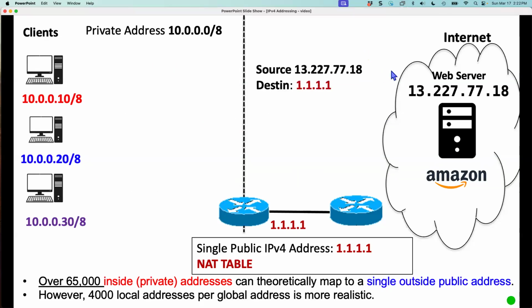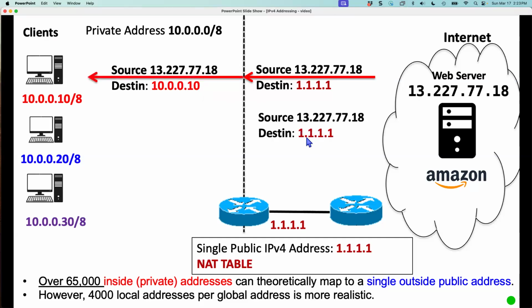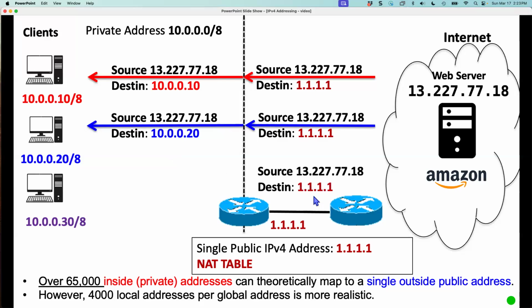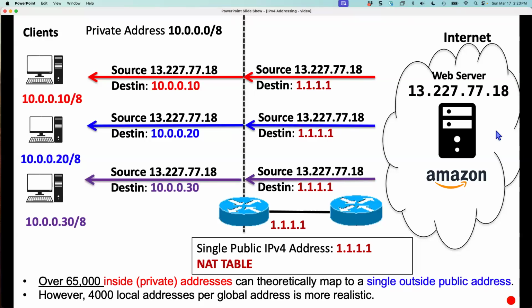Because when those packets come back in, the router actually says, "Oh, quad 1. Now I'm going to translate that one to this private address, 10.10.0.10." How about the same? Look at this, same public address, destination address, same one, but the router knows, no, this one is for 10.10.0.20. And how about this one? Same public IPv4 address, but the router knows, no, this one's for 10.10. I'm saying 10.10, aren't I? 10.0.0.30, excuse me.